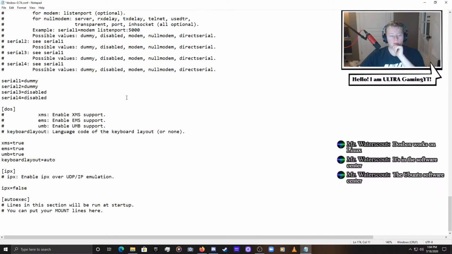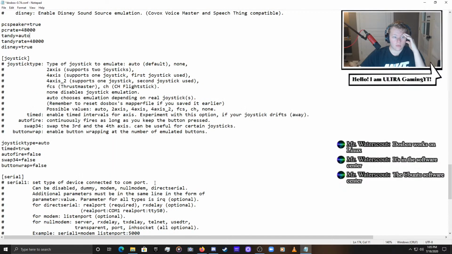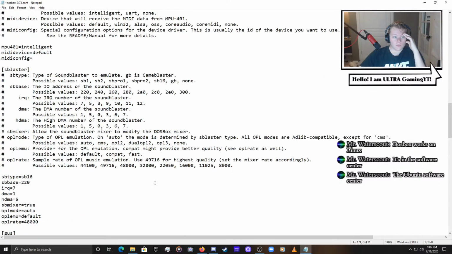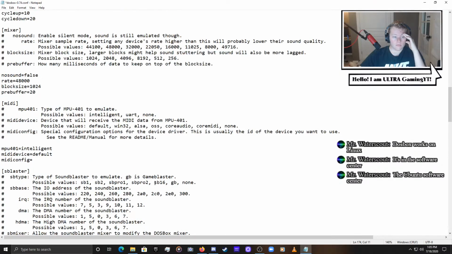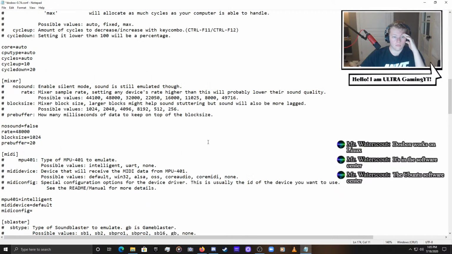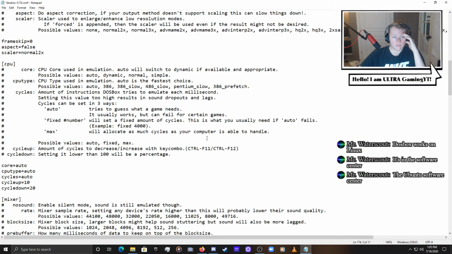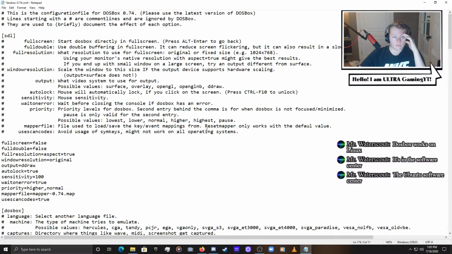Serial, you don't need to do that. And then DOS, don't need to touch that. IPX, autoexec. Autoexec is pretty important, but I'll get to that later. So for now, this is all that you need to do in the config file.